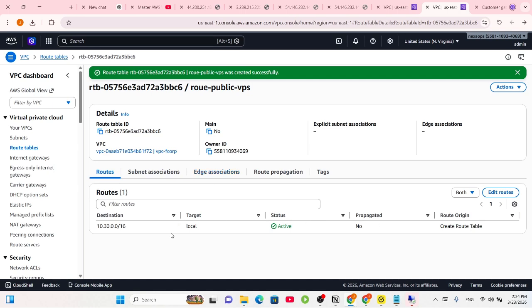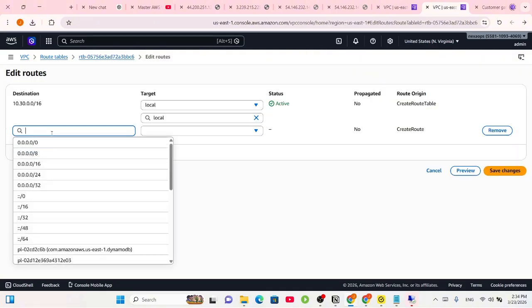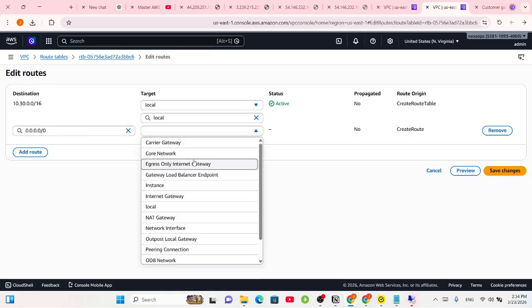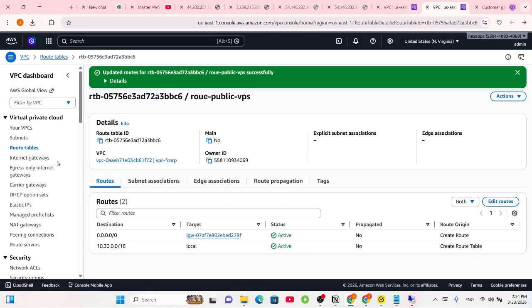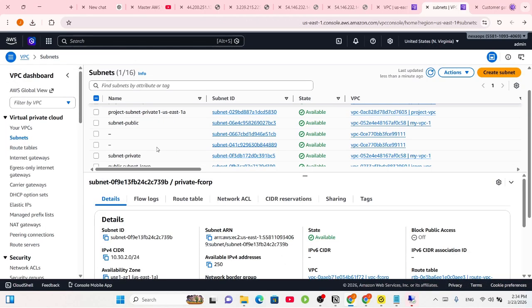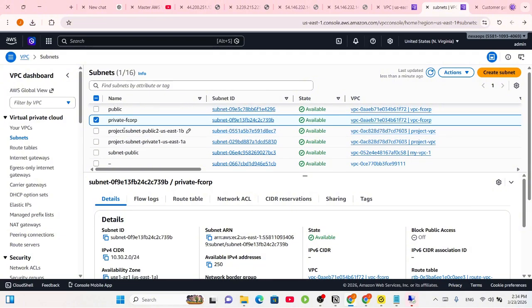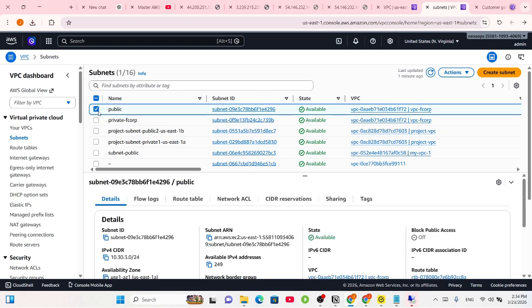So what I need to do here is edit the route. I'm going to add a route here so we can access the internet gateway, but we need to verify how I made the instance if we didn't have a public subnet, which I already have. I think, one second. Yeah, I had it here. We created an fcorp subnet.